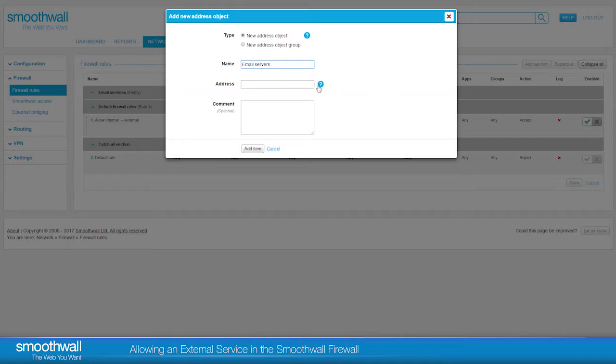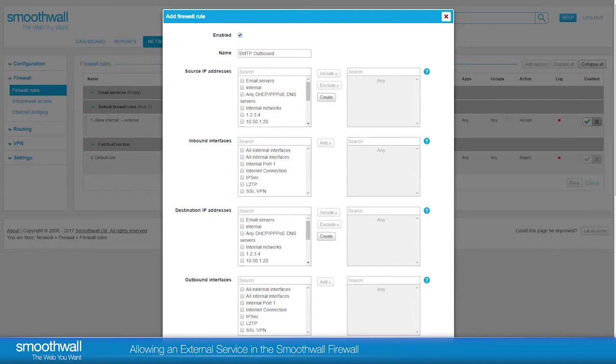In the address field, you can enter a single IP, a range of IPs, or an IP address subnet. Hovering over the question mark shows the format styles to use. Many applications use proprietary port numbers for their services. There are also standards for basic services such as email, SMTP, DNS, and HTTP that use set port numbers typically below 1024. There is also an option to add a comment. When you are done, click Add Item, and the object will be created and available to be selected as a source IP address. Click Include to add it to the rule.